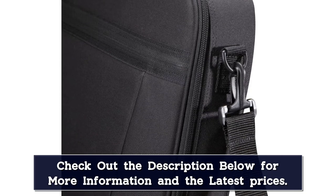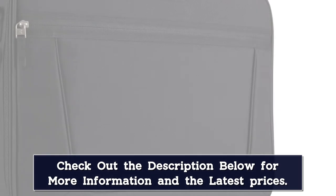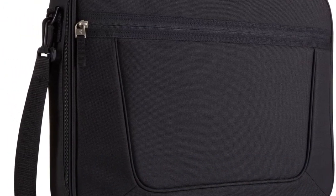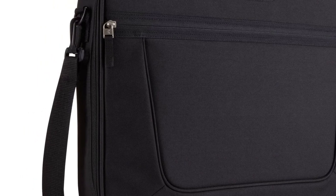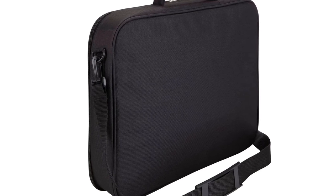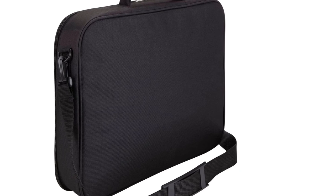The exterior front pocket includes dedicated pouches for your smartphone, charging cables, and power brick, while the exterior back pocket can comfortably hold your tablet or other belongings. It also has a detachable shoulder-carrying strap, plus a smaller handle on the top. The bag may be a bit bulky, but it gets an A-plus for its intended purpose — holding all your gadgets and accessories in an organized fashion.